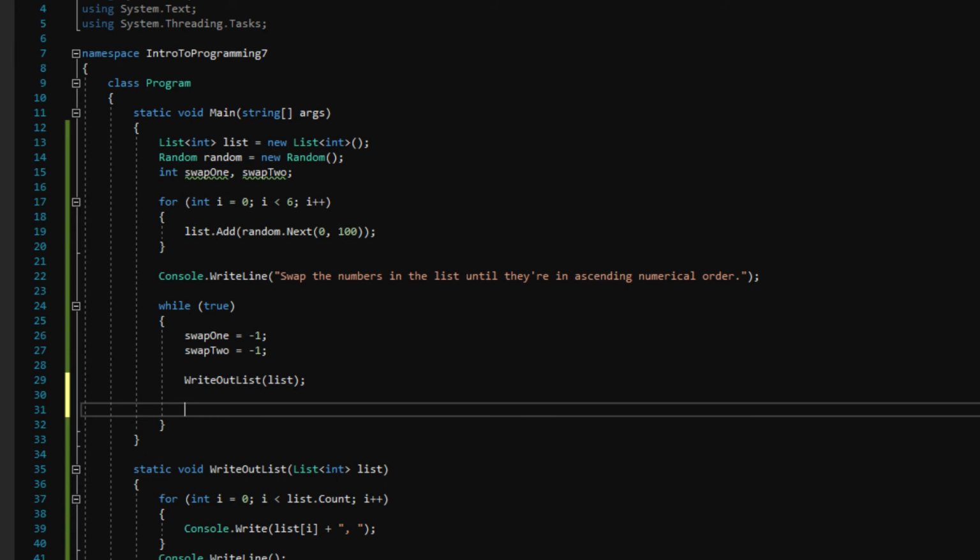So I think the easiest way to handle this is to put our readline call inside of another while loop. So basically, we'll ask the user to pick a number. If the number is not in the list we have, we'll ask again, and we'll keep asking over and over and over until they finally pick a number that's valid. So let's say while, and in here we need to actually check and be sure the player has picked a valid number. We're going to store the number they pick inside of swap1.